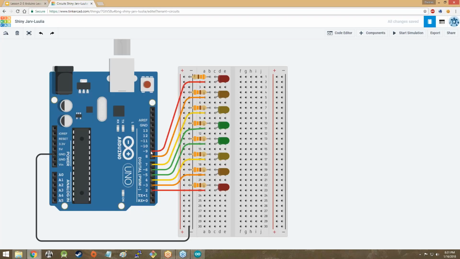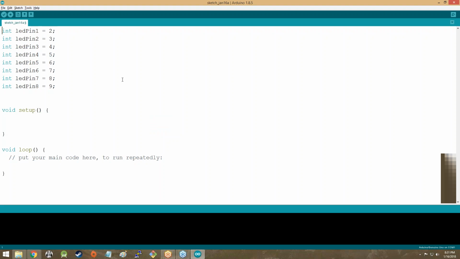Just like what we got here. So 9 is hooked up to the 8th LED. So 8 separate variables holding on to 8 separate values, representing 8 separate LEDs. Cool. It's easy.